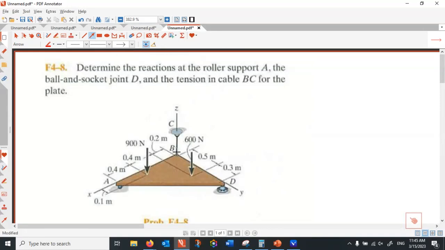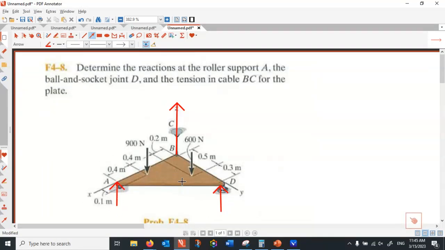It can only take a tension. If I release the plate, the cable can only take vertical force, and the external forces are vertical. Even though a ball socket resists against the translation, it is free to rotate. So no bending moment, but also it is useless if I include the X and Y component at the ball socket because all forces are vertical. So for that reason, we only include that like a roller, this one like a roller.